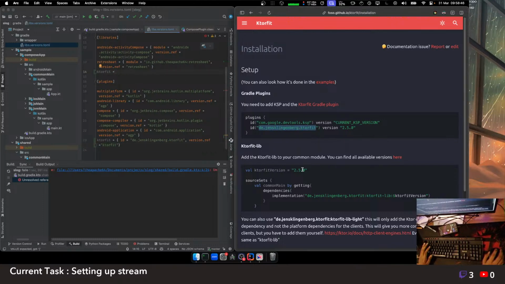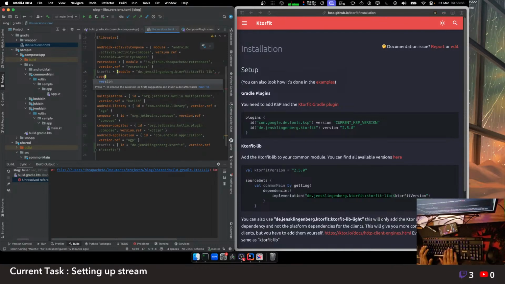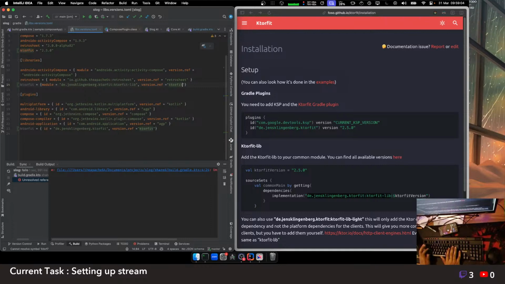Now here I have to use this thing, and I'm hating it, man. I think I have to use, okay, version ref is the Get or Fit. Fine. Cool.